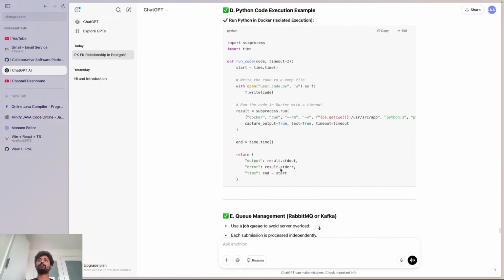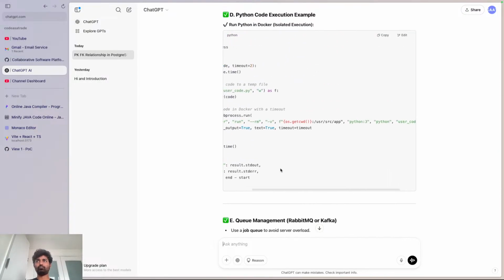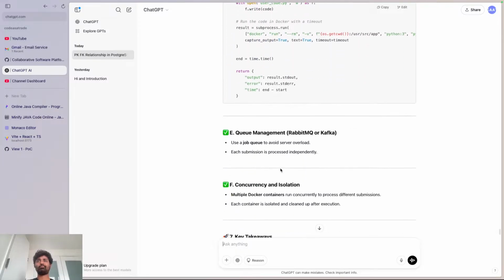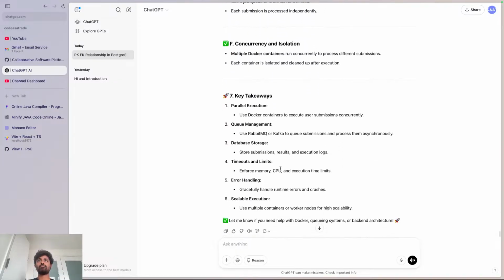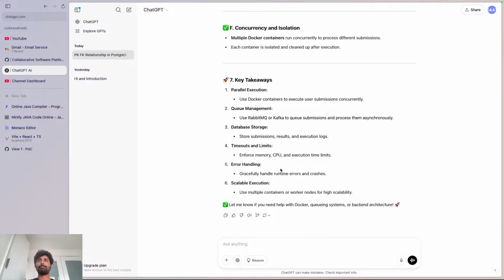Python code. Parallel execution for multiple submissions.